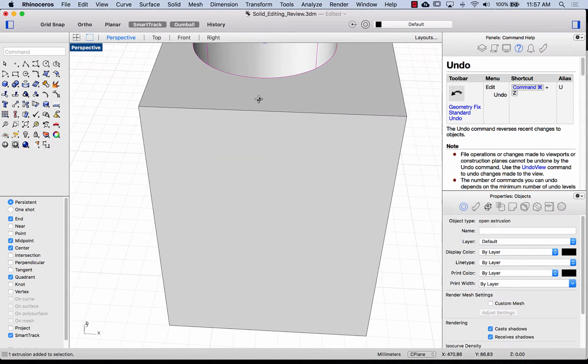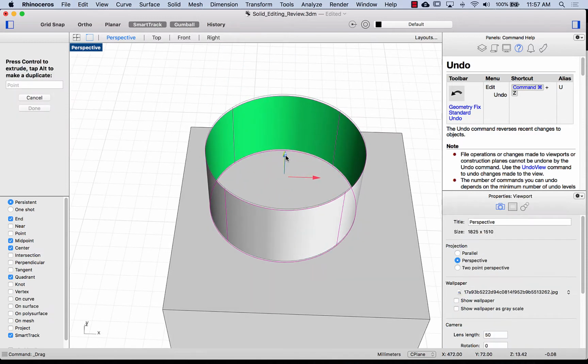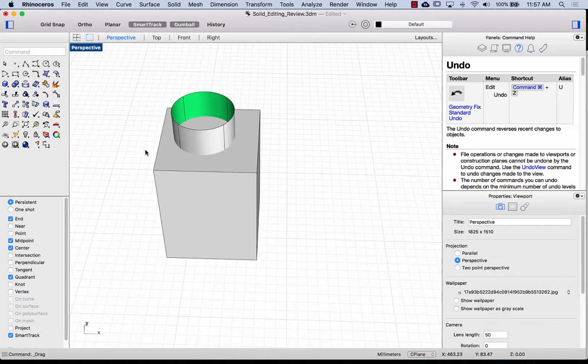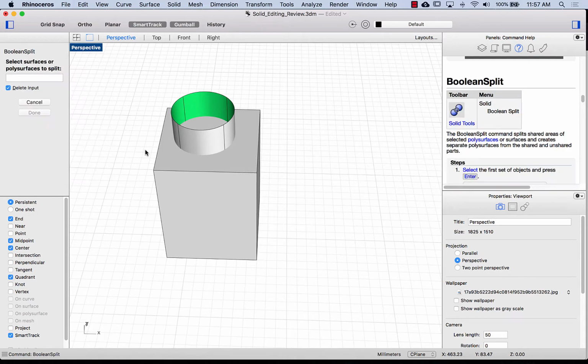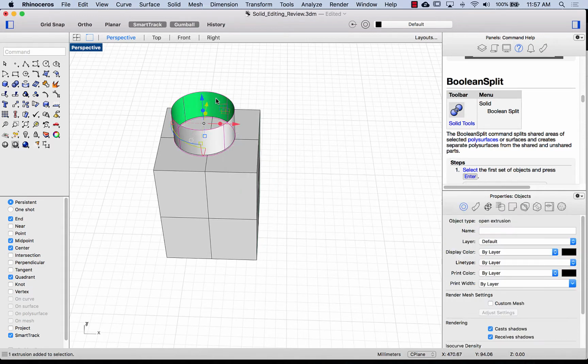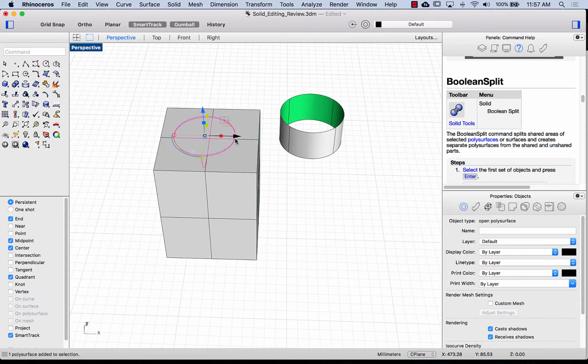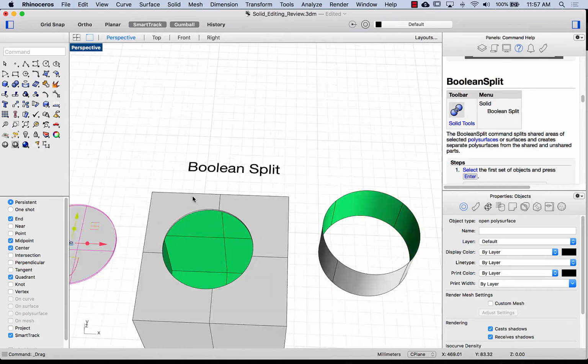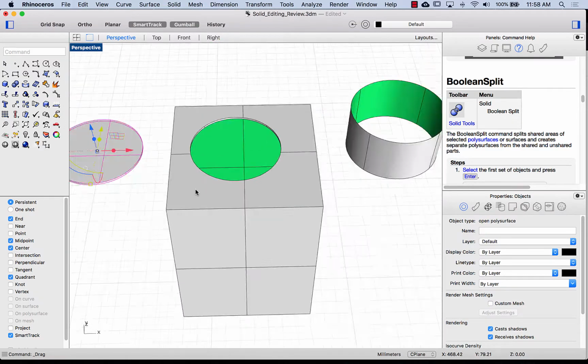Make sure that's intersecting properly. Just going to move it down a little bit just to be sure. Boolean split. This is a surface I want to split, and I'm using this one here. And you'll see that we split the surface.